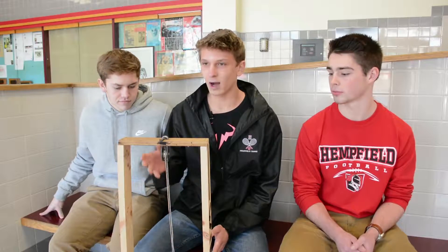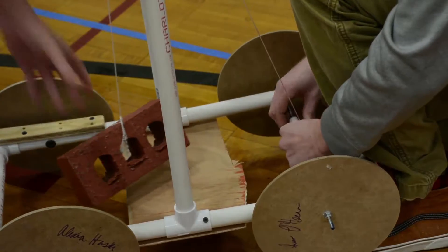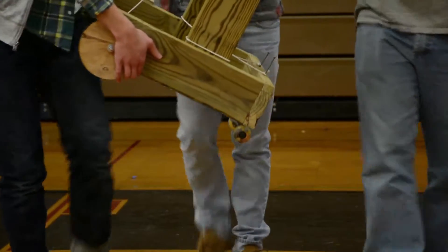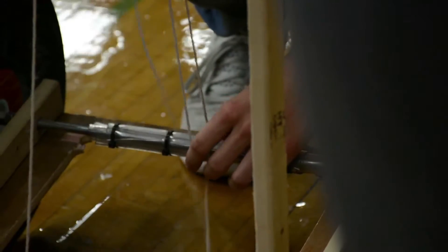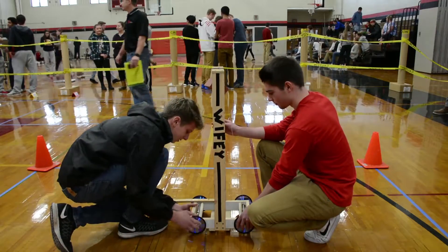The whole goal of this project is to drop a brick, and that converts potential energy into kinetic energy through the movement of the wheels. We have three trials and we try to get the best score. We've been working on it for about a week outside of class. Materials used include wood — mostly pine — a threaded axle, tape, and CDs for the wheels. It's a hybrid.